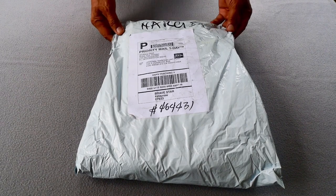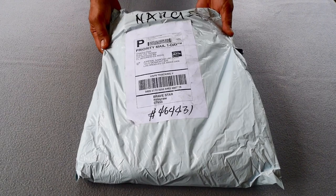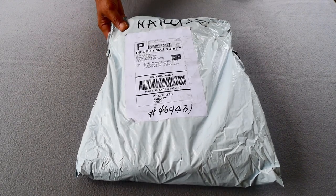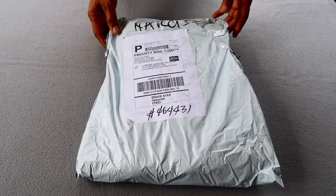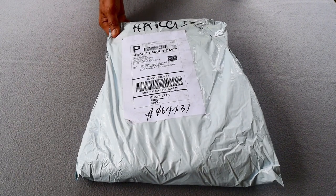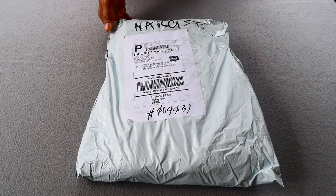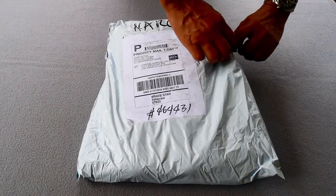And for today, we're going to unbox an item that I ordered from Brave Star, which is located in El Segundo, California, near Los Angeles. I made this order last month, and it took me 2 weeks to wait for it to arrive here in Manila. So we're going to open this item.